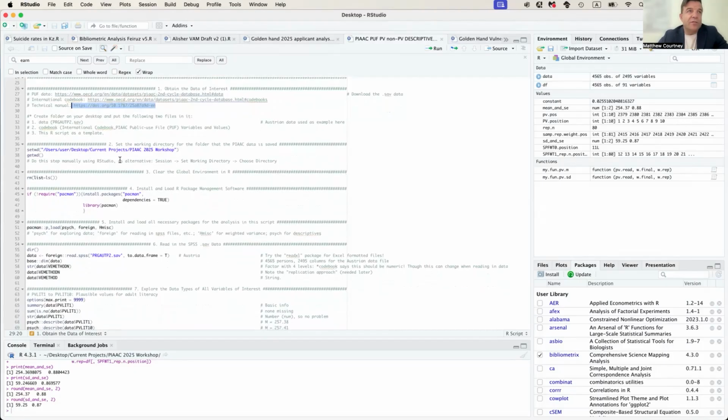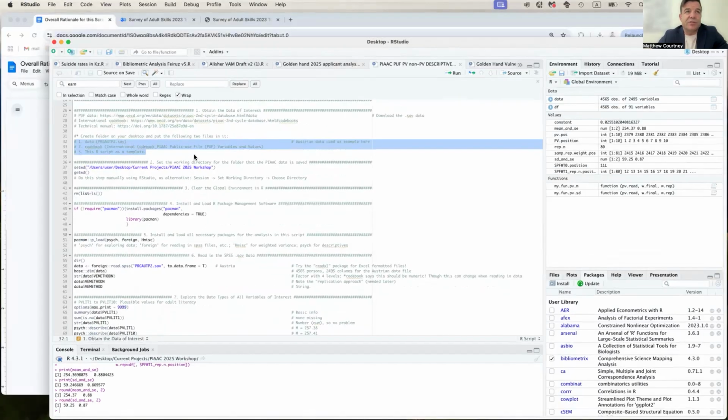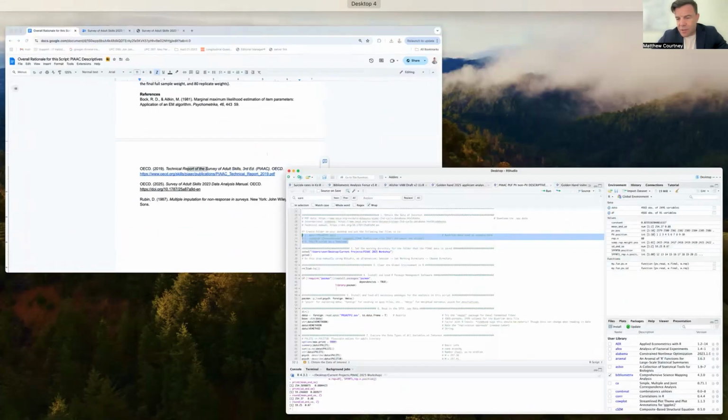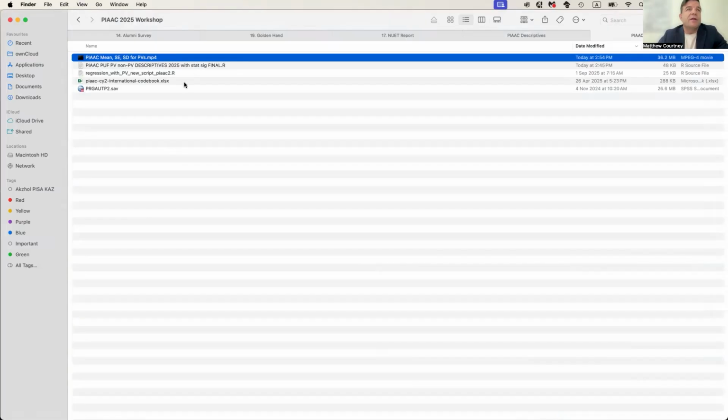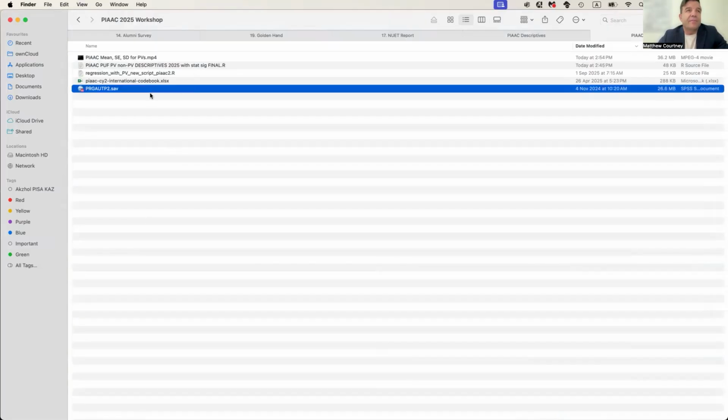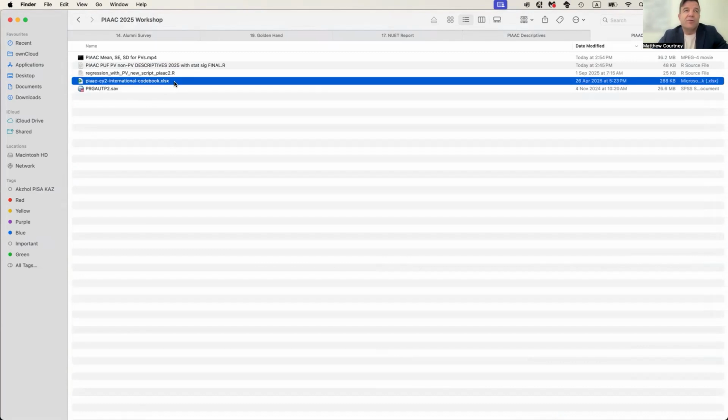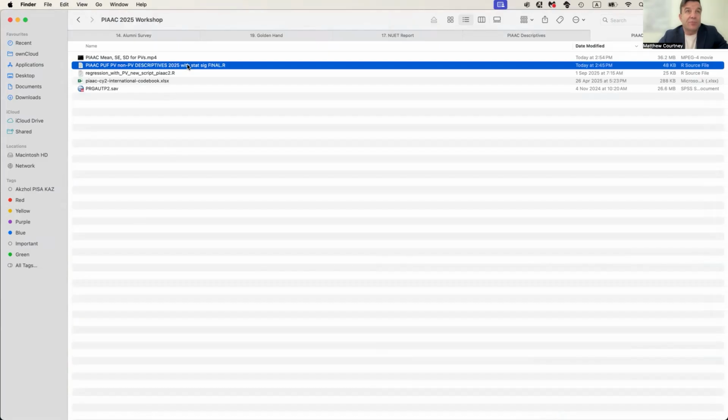Before you start, you need to create a folder on your desktop, and you should have at least maybe 3 files in it. For me, you can see that I've got the data set, which is of primary importance. Here we're using Austria. The code book, which I refer to to understand how the variables are coded, and also the script, which is the script here that we're running.